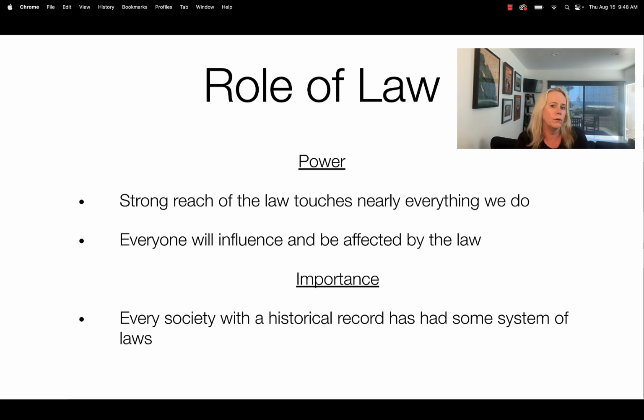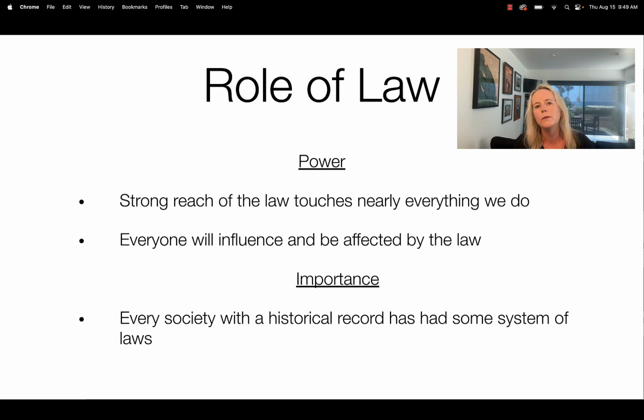Maybe when you got up, you turned on your television and you started watching maybe the local news. But if you turn on your TV or your computer and you watch the news, what television networks produce has to be within the confines of the Federal Communications Commission, the FCC. There are certain words that you can't say, there are certain things that you can't do, and so the FCC governs all of that.